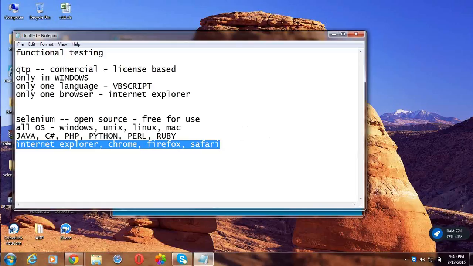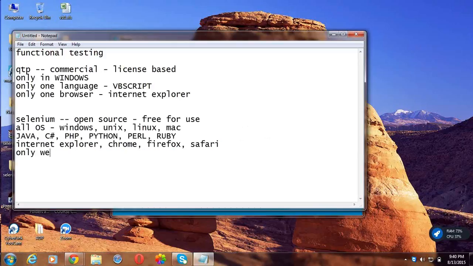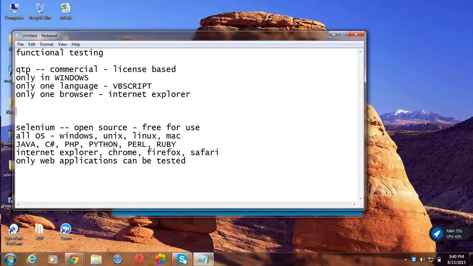The minus point with Selenium is that only web applications you can test. With QTP, it is web applications and Windows based, which means desktop based.